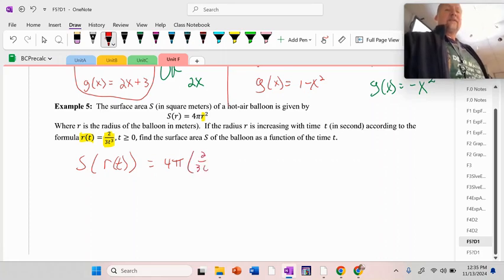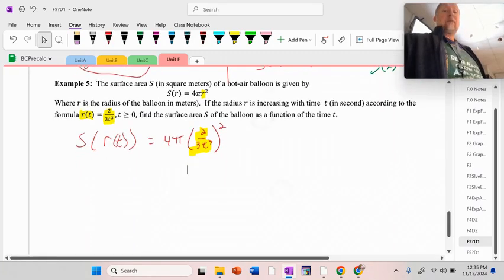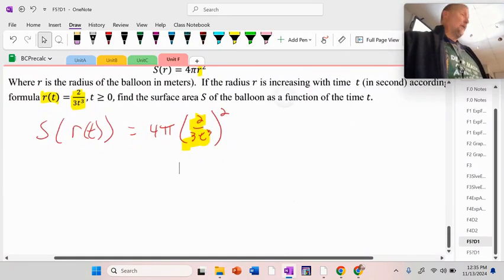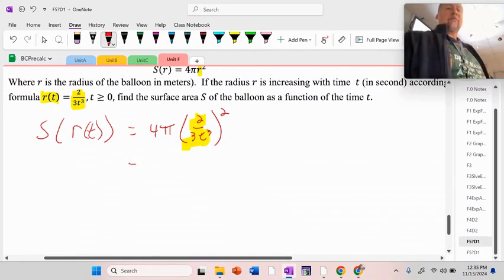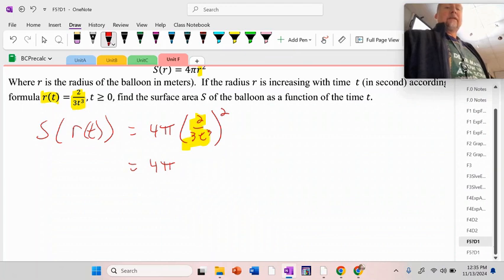2 over 3t cubed over squared, sorry, not over. Okay, so I replaced that r with this. So it is plugging one function into the other. That's changing the volume in terms of the radius into time based off of the parameters set up in this question. So, all right, just one thing to clean up.